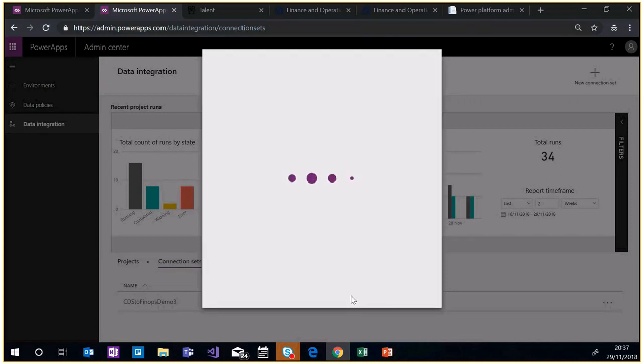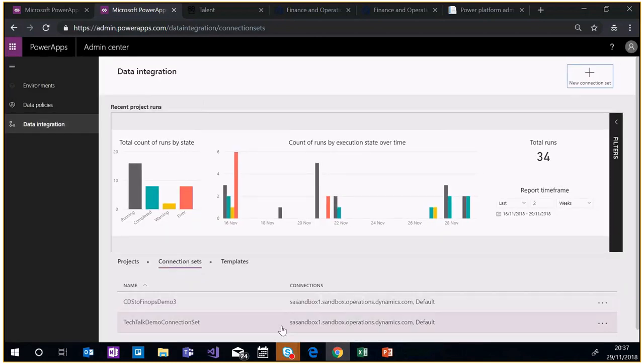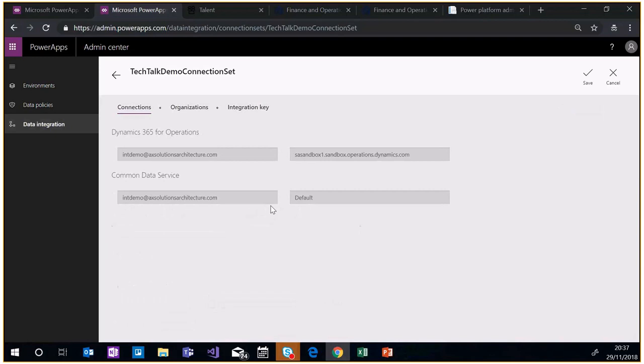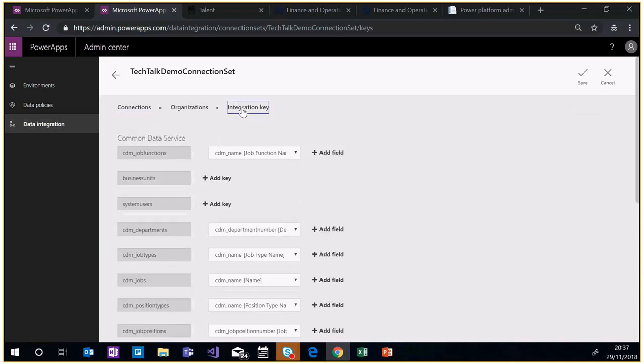Now, once the connection set is established, you have basically done the basic setup to link two environments together and pick which users you want to use. From the connection set as well, you can go one step further, and you can see the list of the integration keys. As Nilma explained, the integration keys are relevant in two cases: whether you are importing data to CDS or Dynamics 365 for customer engagement. It's very important to know what the integration keys are for each entity, because that will decide whether we are creating or updating existing records in the target environment.